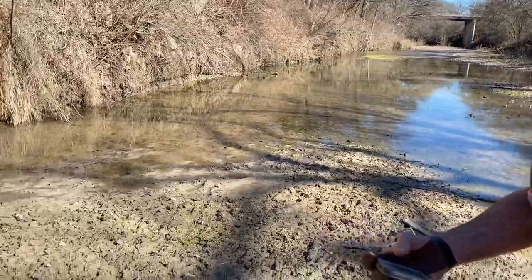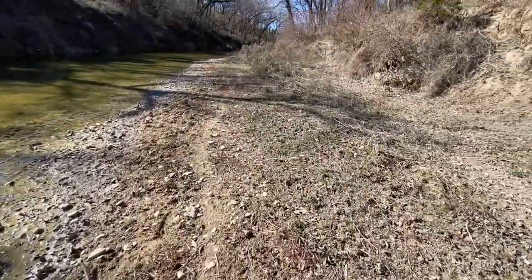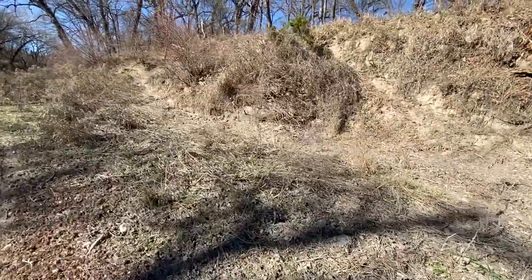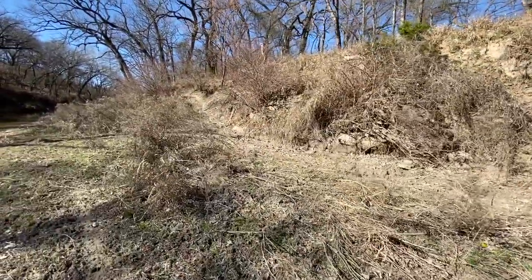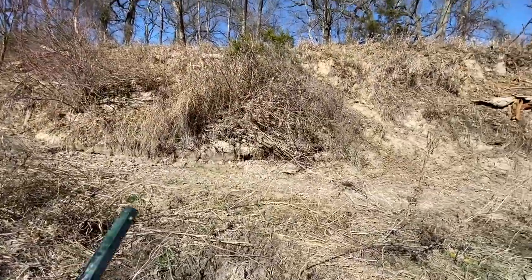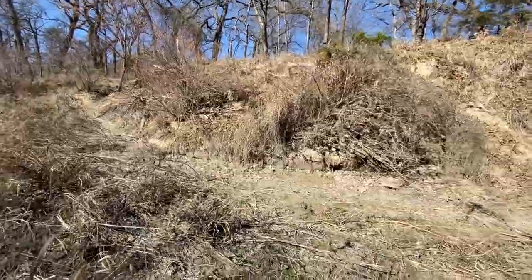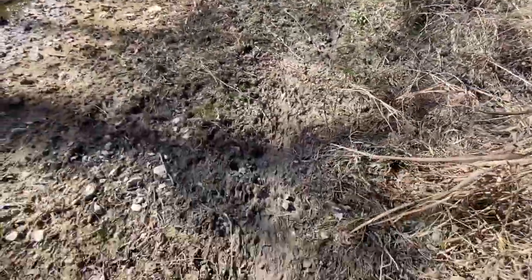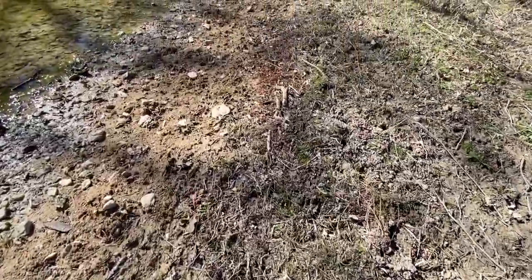Every square inch has a hoof print. It's like a herd of wildebeest have just roamed through this area. There is no possible way you can hope to find better pig sign than this. Just so y'all know, just in case we got into a good situation, I brought the 12 gauge with some double-aught buck. That way we can make sure we put these pigs down. We have to kill them in the riverbed, although I do have permission to be on this property right here. Look at this. The pigs have been in here so heavy. It's ridiculous.